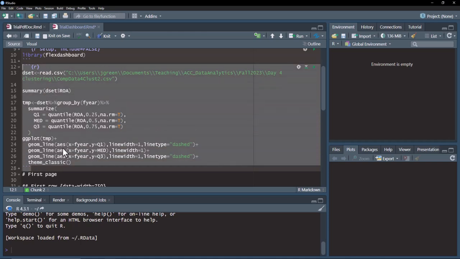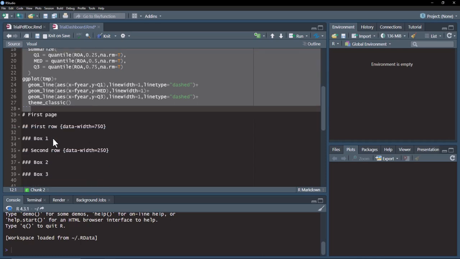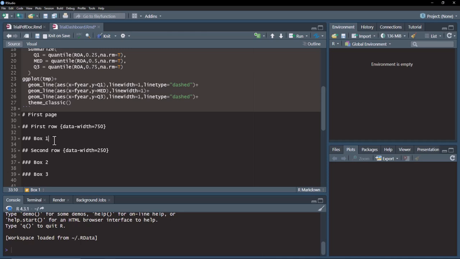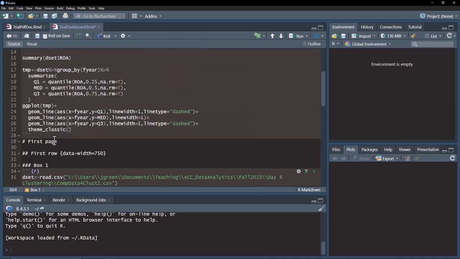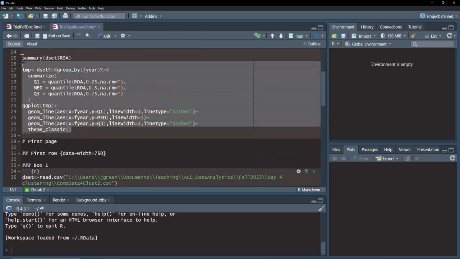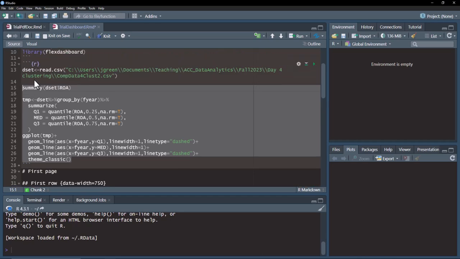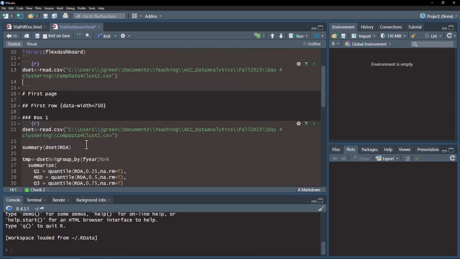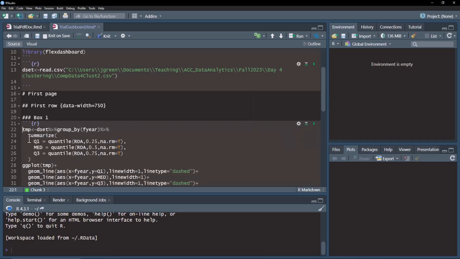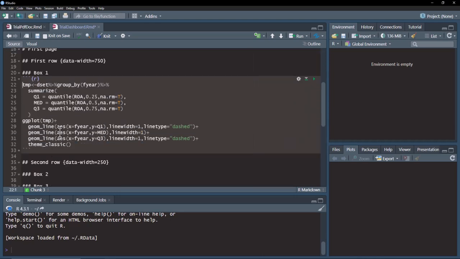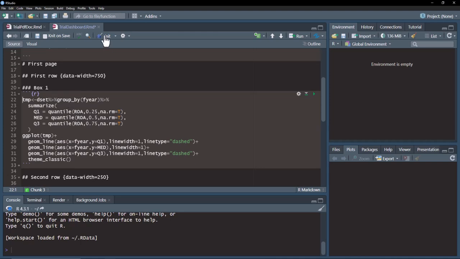So let's say I want to put this graph in the first box here. And I could keep my data set preparation up here if I wanted. And then I won't have to do it down here. And so I'm just going to do the same graph that we had before.